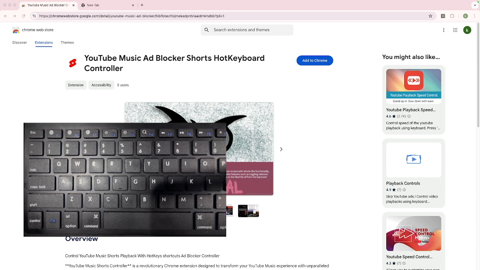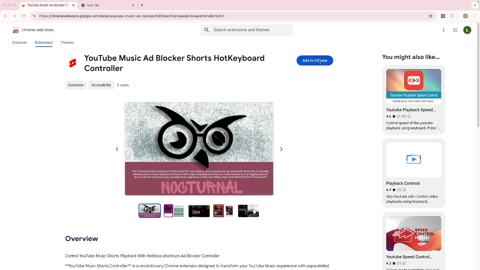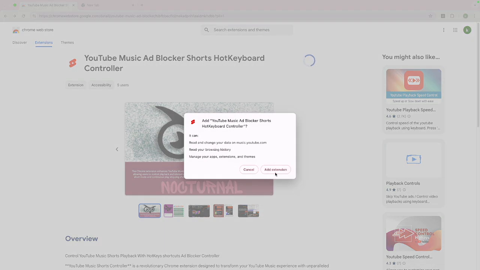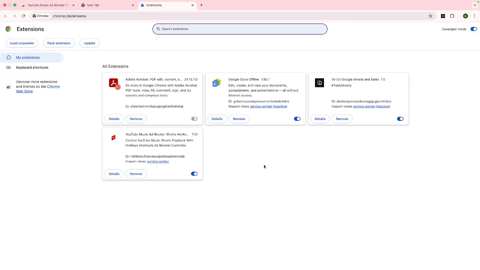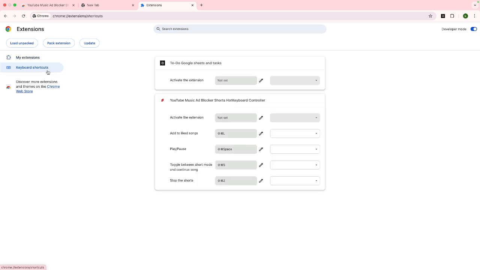Yeah, it is. Now let's add this particular extension to your Chrome, and then go to manage Chrome extensions. In managing your Chrome extensions, make sure that it is enabled all the time in order to function. Go to the keyboard shortcuts function. Here, make sure you do not change these shortcuts. We highly recommend that, but if you even want to change them, go ahead. It is absolutely flexible according to your favorite shortcuts, but we highly recommend you stay with the defaults.